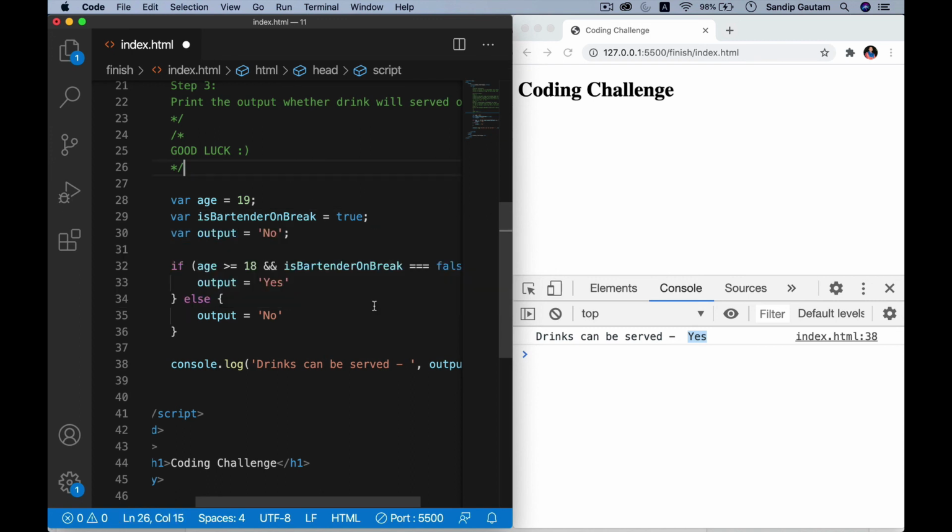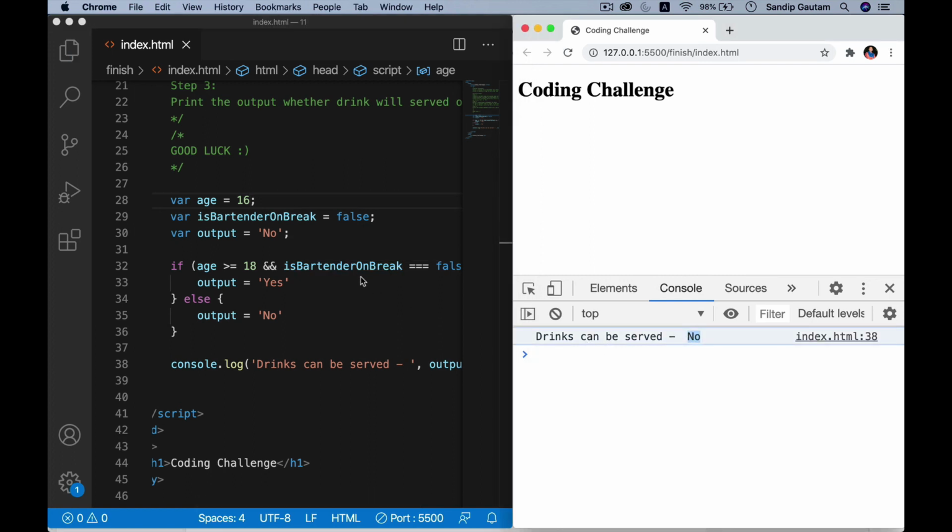If I make it true, drinks cannot be served, right? Because I need both of these conditions to be true. Or even if it is false and if the age is less than 18, then also drinks cannot be served, right? So I'll revert it back to 19 and keep it false. If I run, drinks can be served, yes.